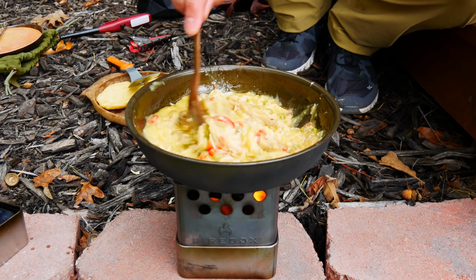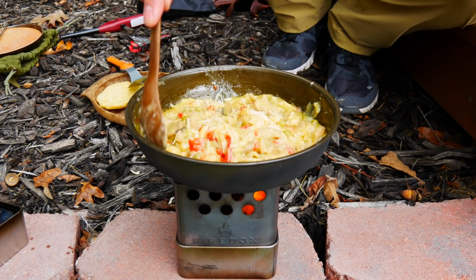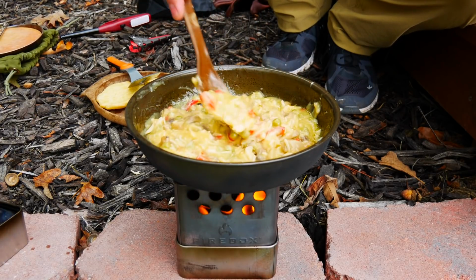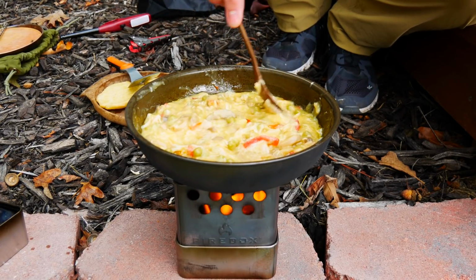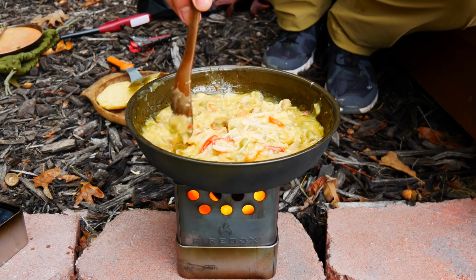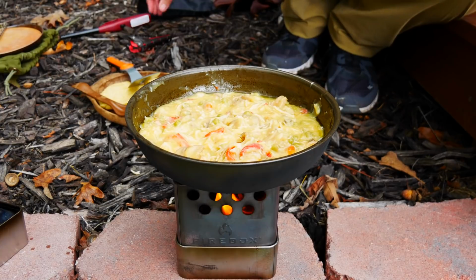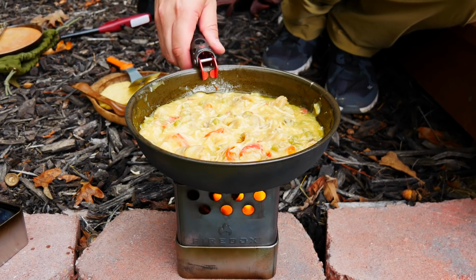And that's all you have to do. I mean, one of the beauties of this, this is an emergency meal because it doesn't require anything. It tastes a lot like a Mountain House meal, to tell you the truth. It's pretty good. In case you're wondering how our fire puck is going, let's take a look.